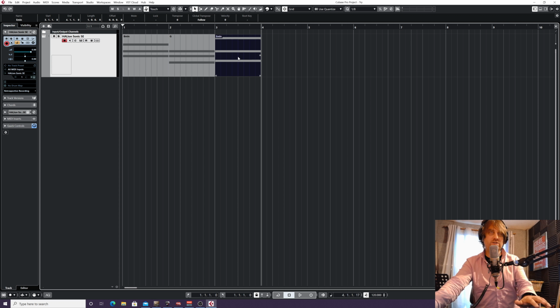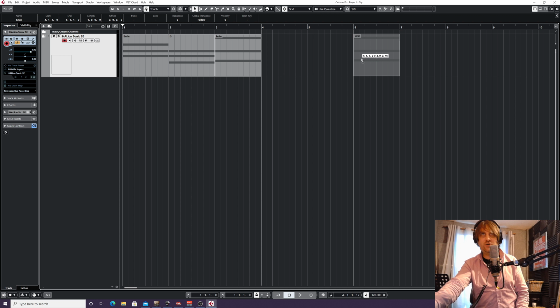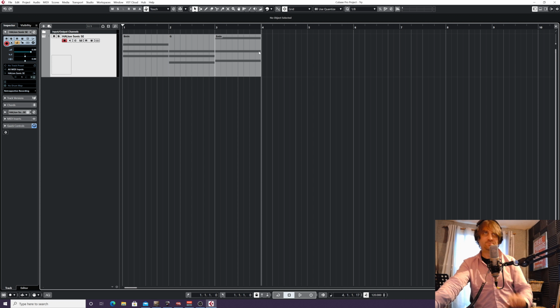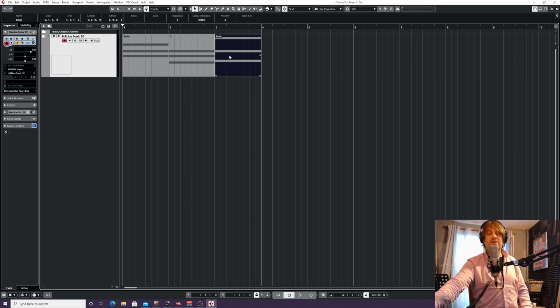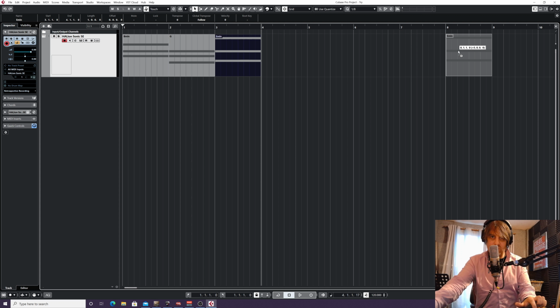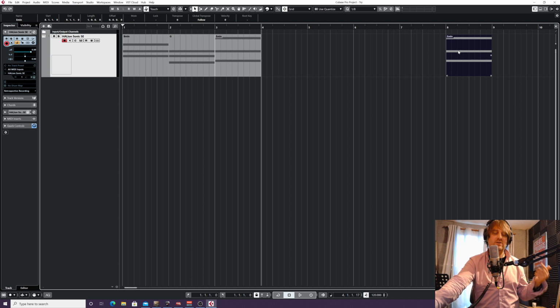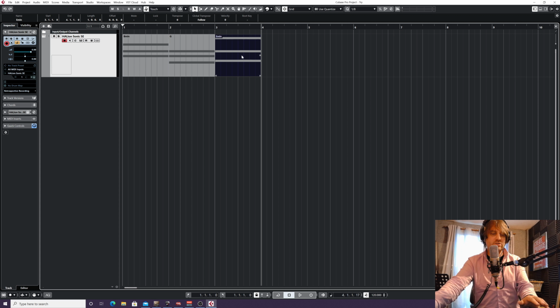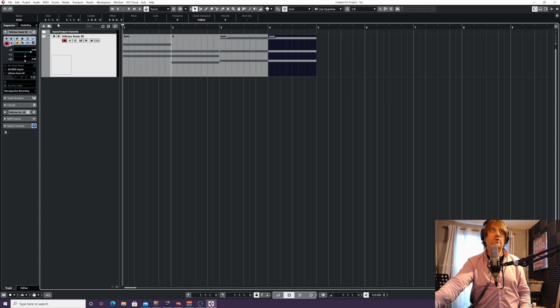So rather than Control D, which will take it next door, then I'd have to drag it to bar 6. You could literally, if you wanted this at your end chorus, left click on it, drag it wherever it is, press Alt, then let go of left click. So left click, still with left click down, drag it wherever you want, then let go of left click. Okay, but I don't want that. I'm just going to go Control D, and so I've gone B minor, G, E minor, E minor.